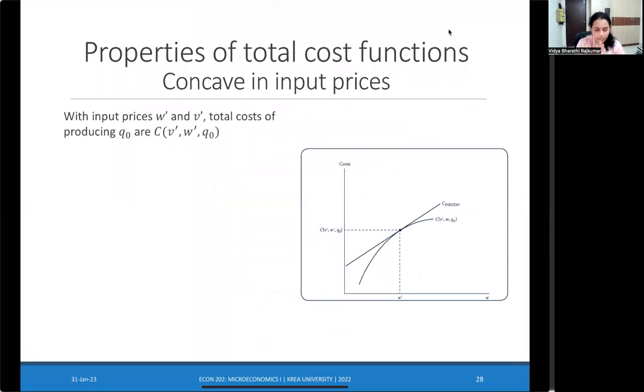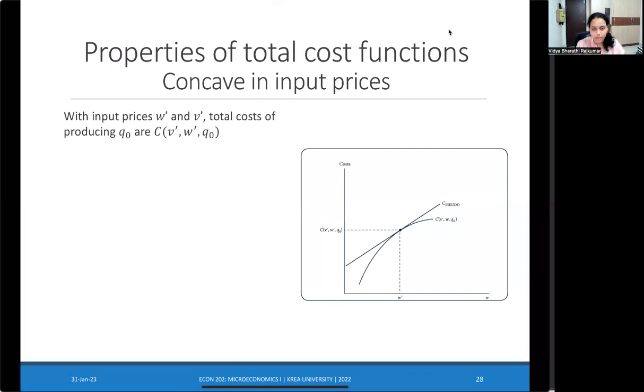Another feature, piggybacking on the previous point, is this: keeping everything else constant, keeping the level of output constant, keeping the price of, say, capital constant, suppose one input's price keeps changing, let's say the price of labor. Well, if labor is becoming more expensive, it's not going to be the case that we'll always continue to hire the same units of labor to produce our output. If one input just keeps becoming more and more expensive, we'll probably change our input mix. We'll maybe substitute capital in place of labor so that our overall cost comes down and we're still able to achieve our goal.